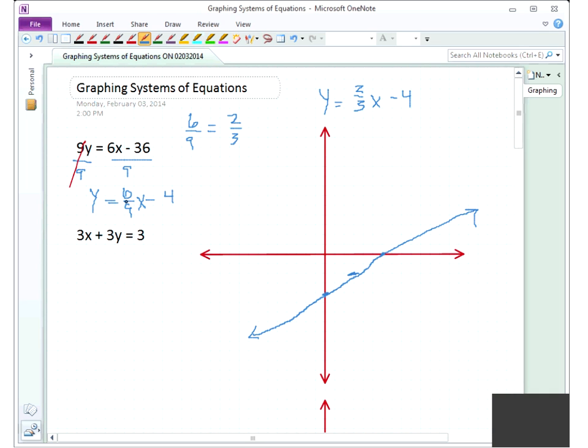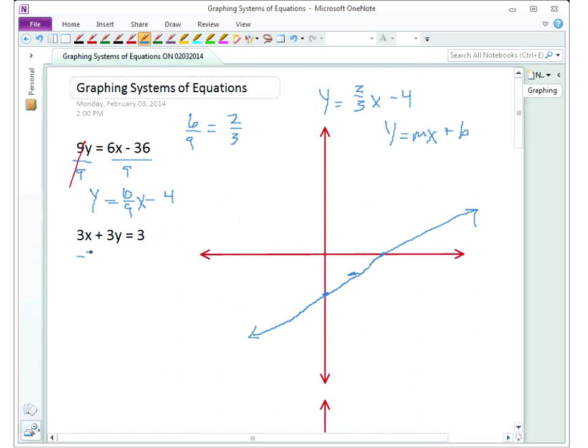All right, this next one here, think about our steps for 3x plus 3y equals 3. I'm thinking of the steps to isolate the y there, because I want it in y equals mx plus b form. If you need that in your notes, I'll write it up here in the right-hand corner, y equals mx plus b. That's something you've probably learned over and over in all your math classes for many years. But the m is the slope, which is rise over run, and the b is the y-intercept.